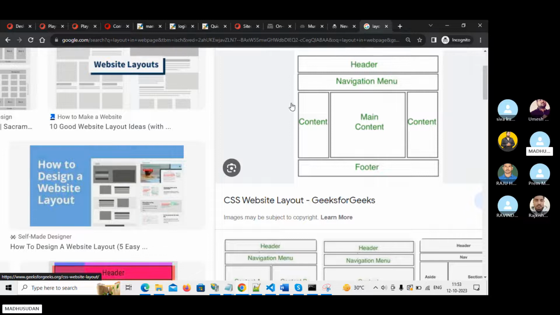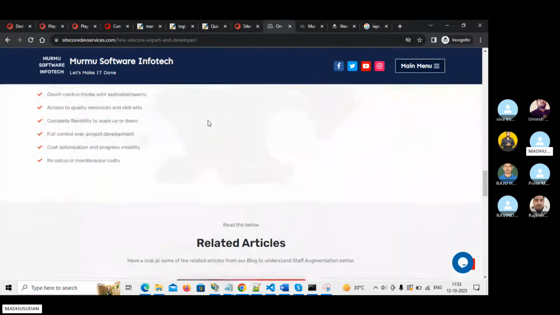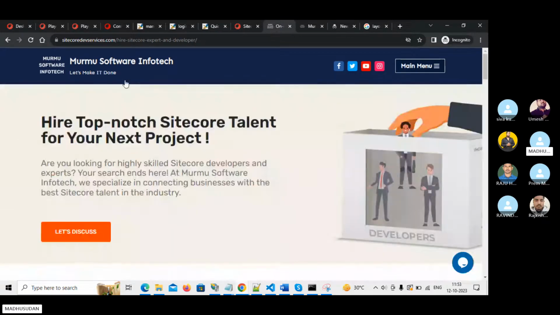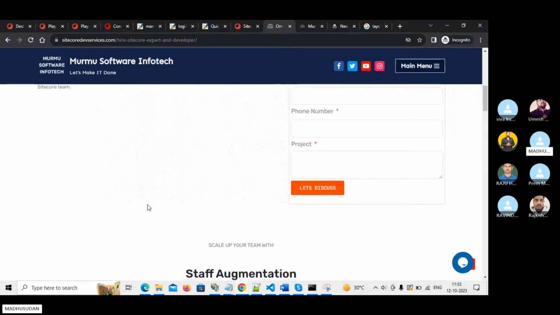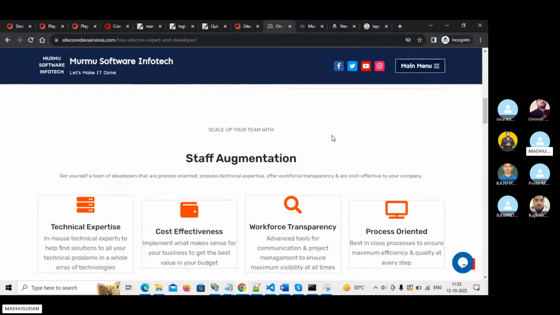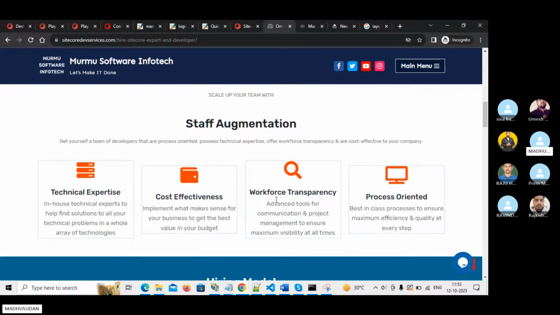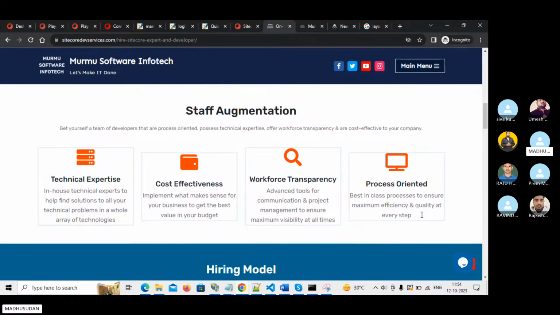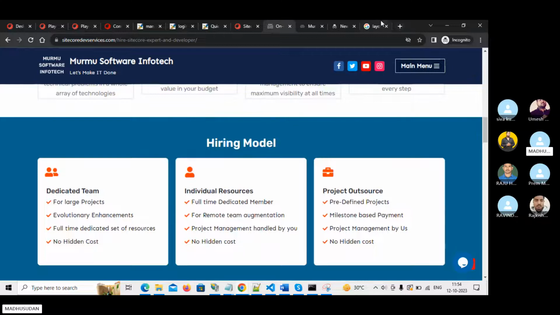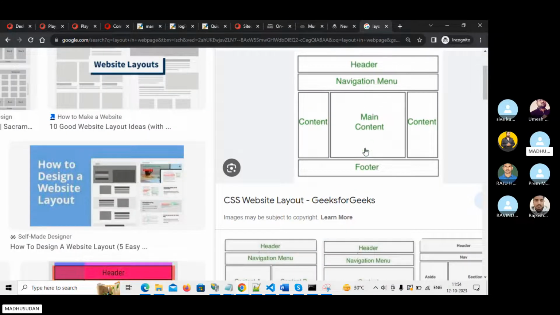This is how layout defines the structure. The footer and header are fixed, and in the content section we can define anything. So that we have to define in a layout. You understood about the layout, I think.